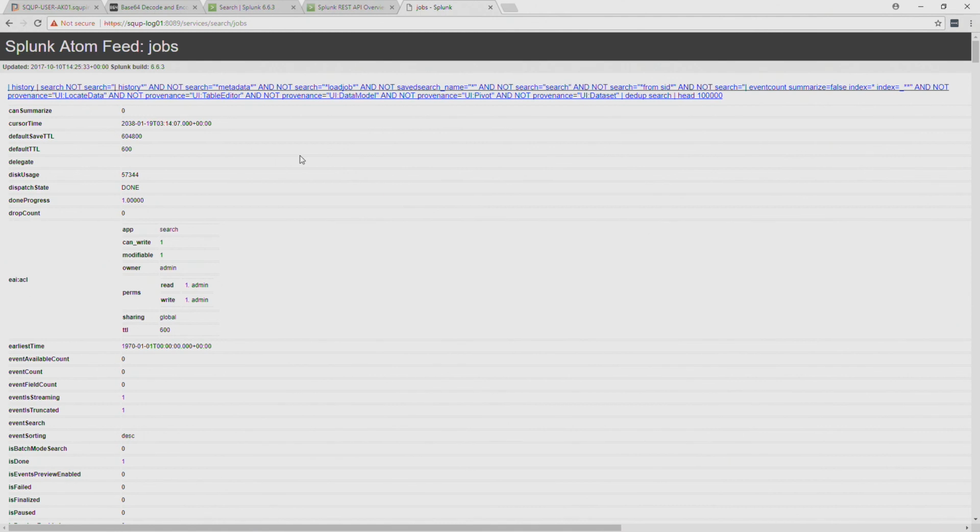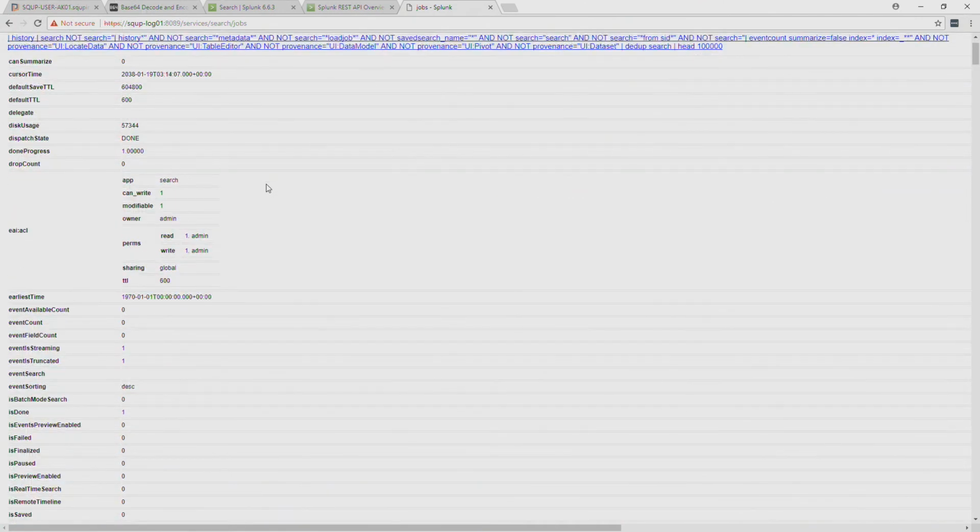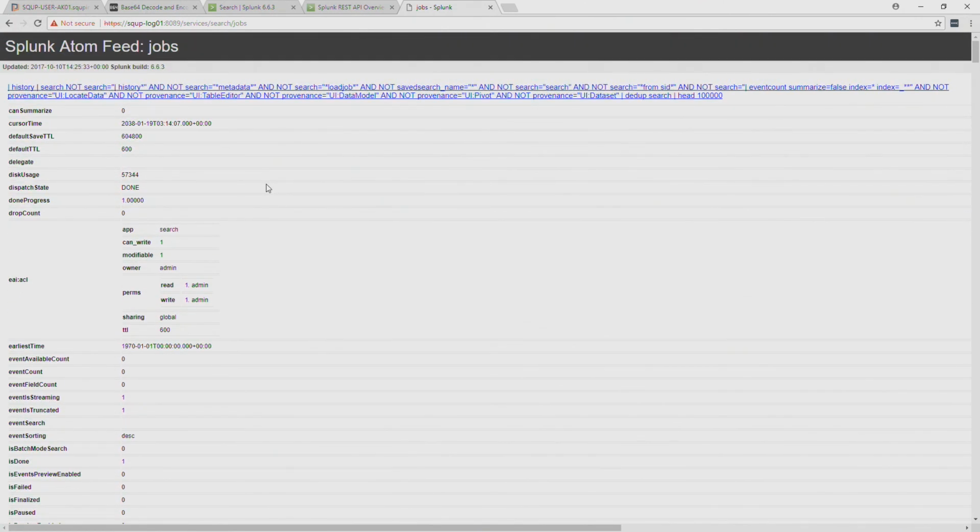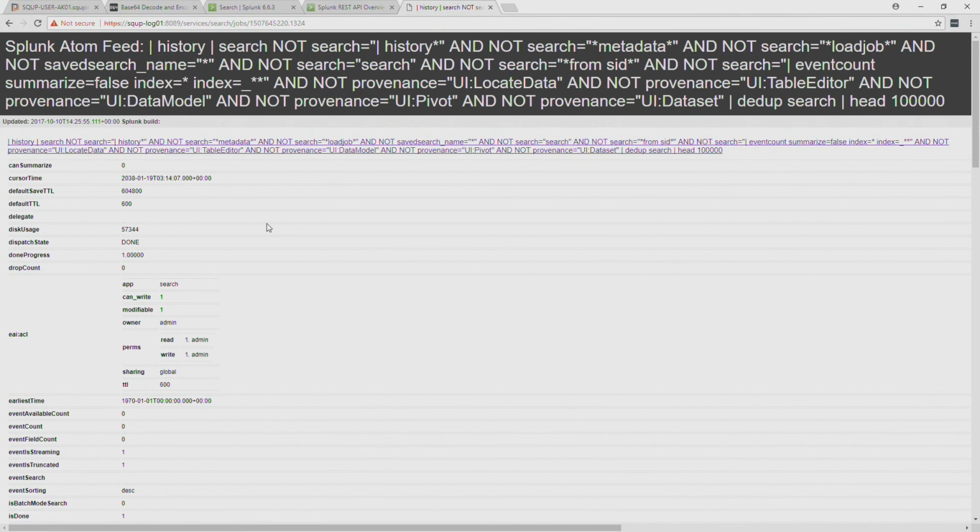So in this case, you can see the search term that was used. If you have, for example, a saved job that runs on a schedule, you might want to know the job ID so that you can have a dashboard that just pulls back the results of that saved job. Oh, right. If you were to click, for example, on this search that's just happened at the top, you'll see right there in the URL you have a job number. So you could drop that straight into Squared Up next to the base URL, and any data that's returned would always be about that particular job. So if it is a recurring job, you'll always get data for that job.